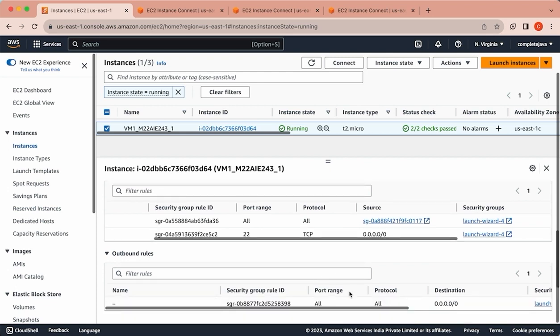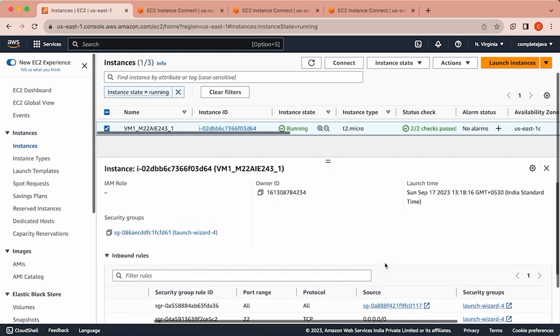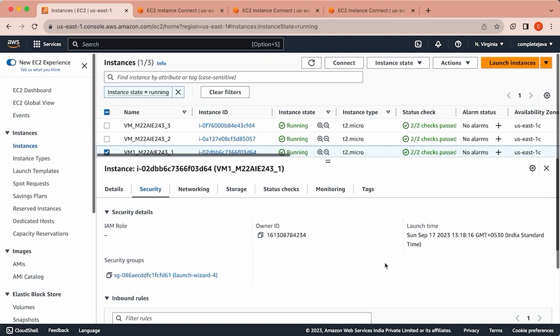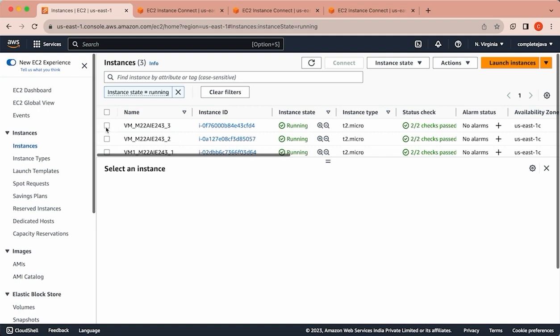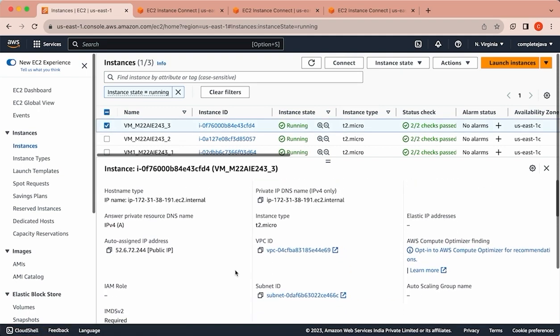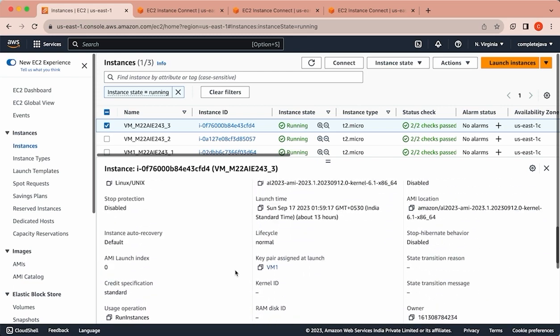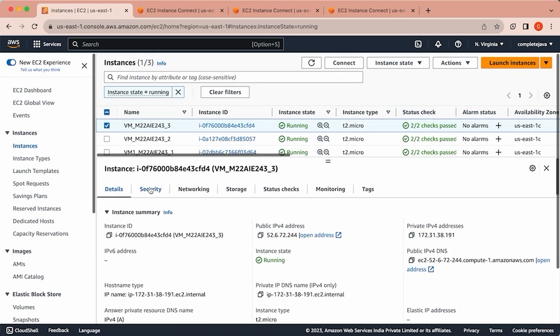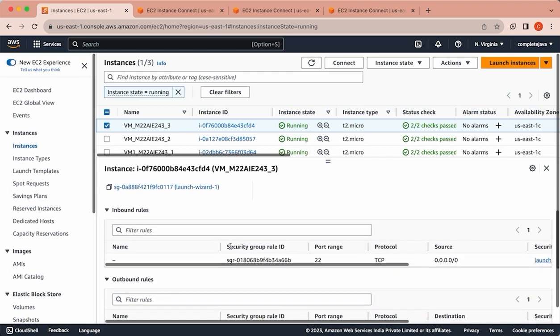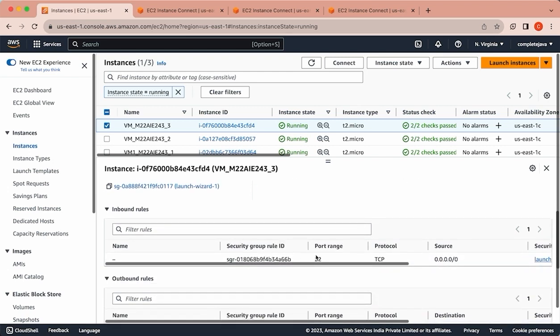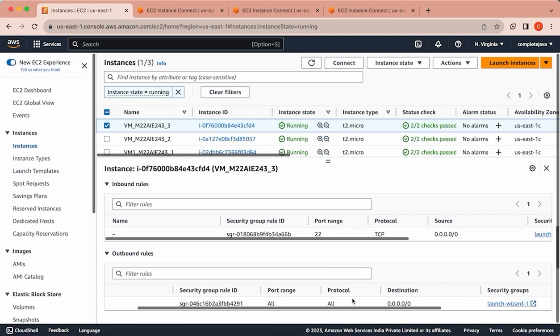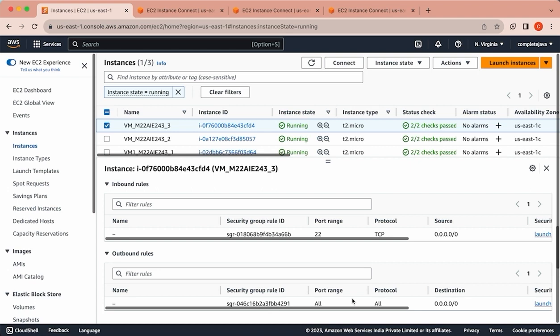Okay, so outbound rules are the default rules. I have not made any changes on the outbound rules. So this is the network configuration for VM1 and VM2. We discussed VM1 and VM2, and for VM3 I have the default security group rules. Let me show you. SSH I need so that I can log into the host, and in outbound rules, it's the default outbound rule, like anyone can connect.